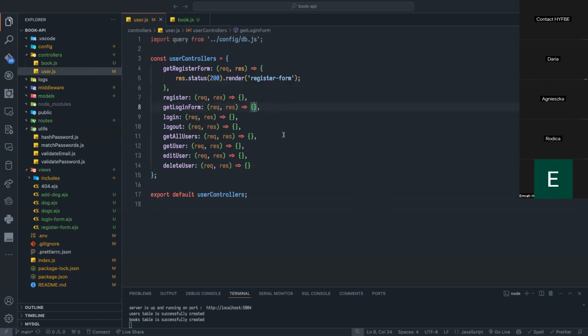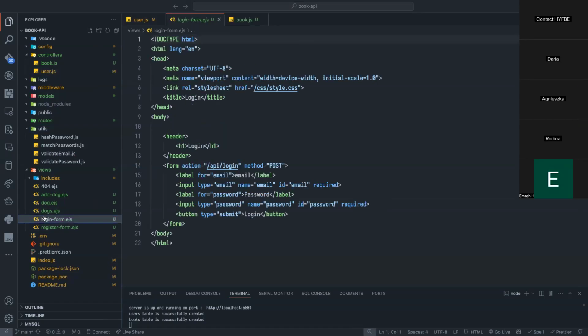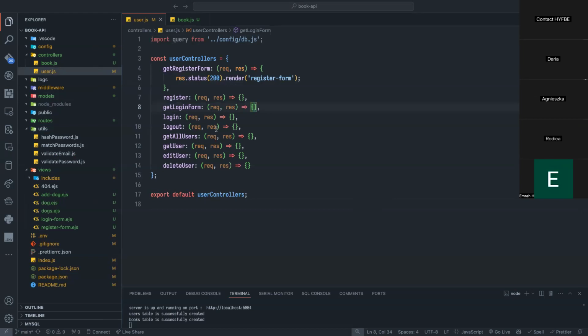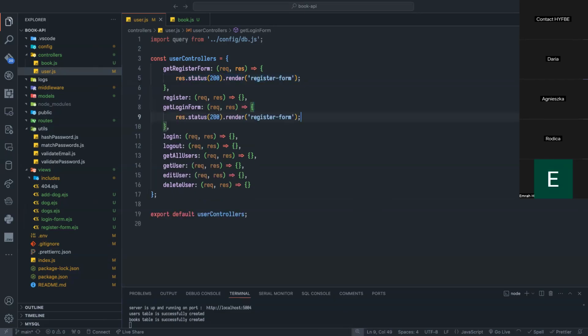But now let me do this one here, which is the easiest. Get login form. I have a login form too, so I can just directly use it. I will have slash API login true. I will have slash API register true. So let me go here. Let me send this one as well. It will be the same, but the form will be different. Login.